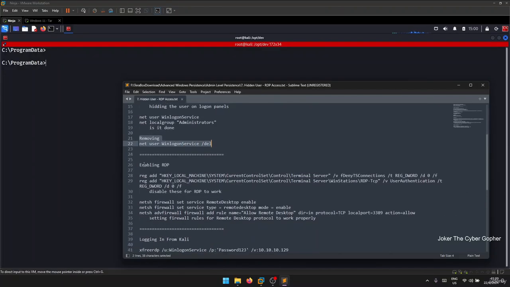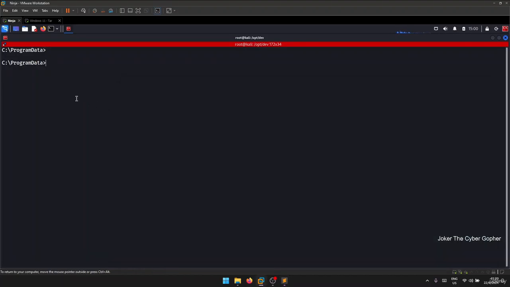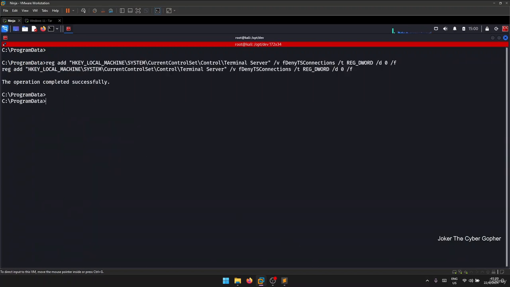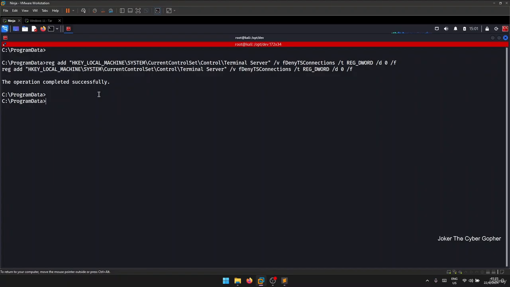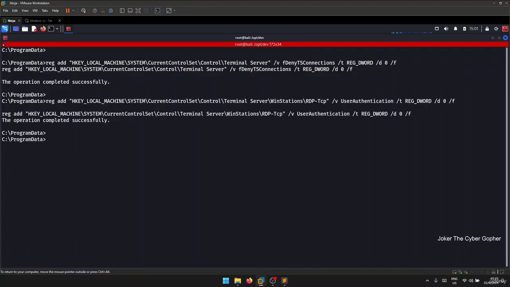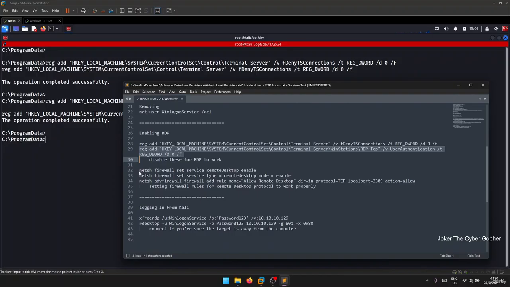But now importantly, let's come right here where it is saying enabling RDP. All right, the commands above are saying disable this for RDP to work. Let's go ahead and do so. Copy the command, we run it, come back, copy the command, let's run it. Okay, we did disable, and down here we have another command.